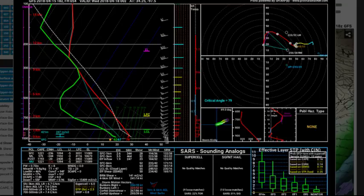And when you have heating acting along that dry line, you're going to mix this lower part of the atmosphere, and that's going to effectively give you a dew point of about, looks like about 47 Fahrenheit. Are you going to get storms with a 47 Fahrenheit temperature? Probably not. So looks like our chances of thunderstorms there on Wednesday may be a problem.